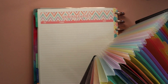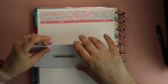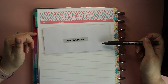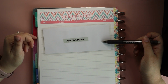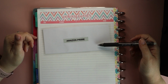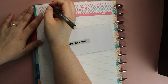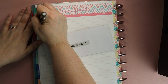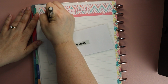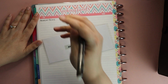So the first fund that I have is my Amazon Prime fund, which is currently empty. We don't have to pay for our Amazon Prime membership until the beginning of 2022, so it's not super important that we be adding money to this fund right away. So it's empty and it will likely remain empty throughout June. It's not something I need to prioritize, but I still want to write it down so I make sure that I am aware that the beginning balance is 0.